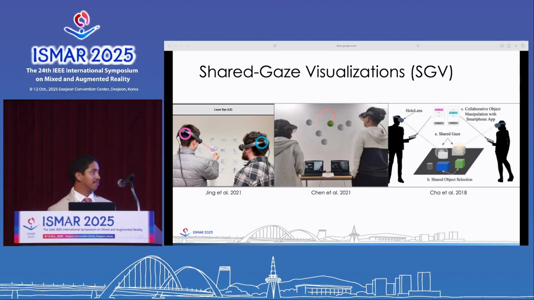On the left, we have a gaze ray, which presents a laser that comes out of the headset. We additionally have ways of presenting additional information like gaze history, or for example, how your eye trails throughout information, as we see in the middle. And there are also ways of presenting gaze visualizations through methods that are disconnected or detached from the user itself, by highlighting an object as seen on the right.